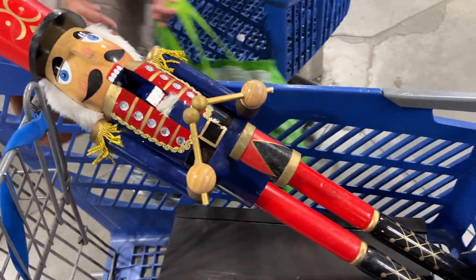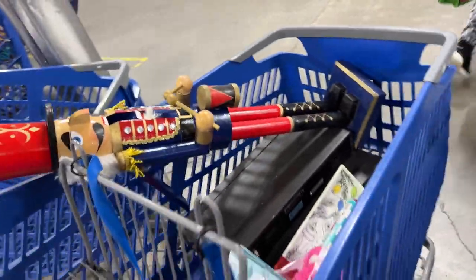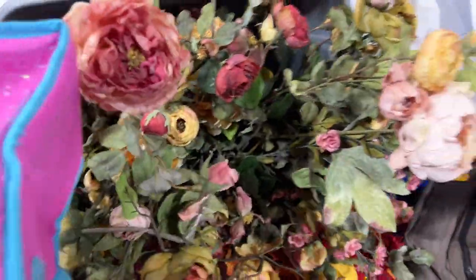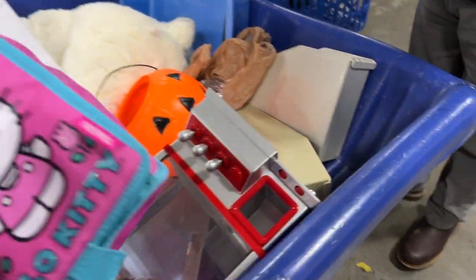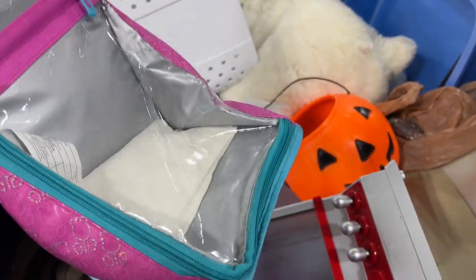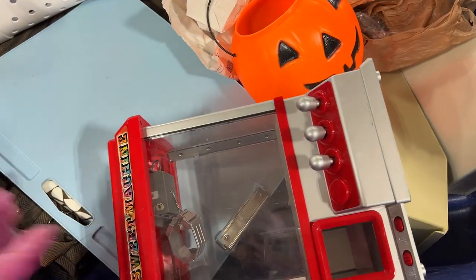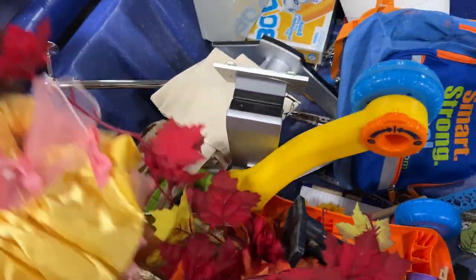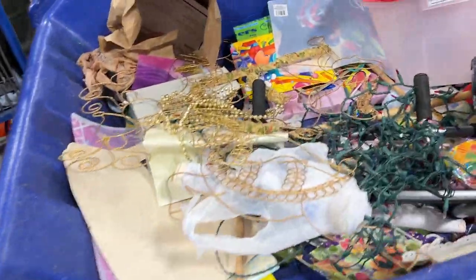For like decoration. I just like the bigger one. The bigger one? I don't know. Just thought it was cool for a second. Little Hello Kitty lunch service. What color? This is $92 at Target. $92 at Target. Yeah. Somebody has a... I got my head. No. Bell. Bell. This is a monkey. This is a mess.